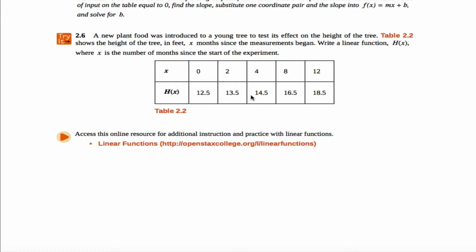You are given way more information than you need. When you want to define a linear function, you only need 2 points. Here we're given, what, 5 points. Way more than you need. You only need 2. Pick any 2 of these points that you want and use those. Totally up to you which 2 you choose.